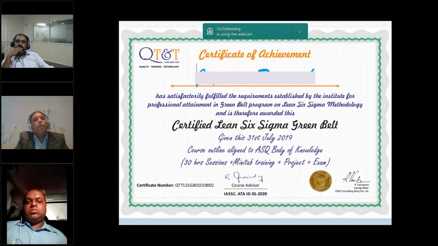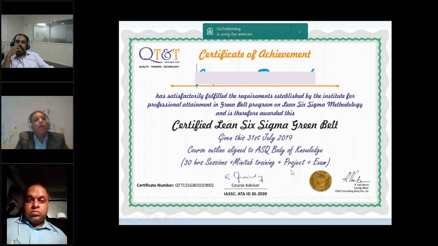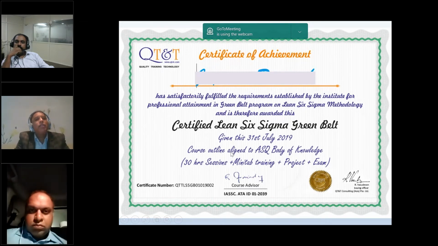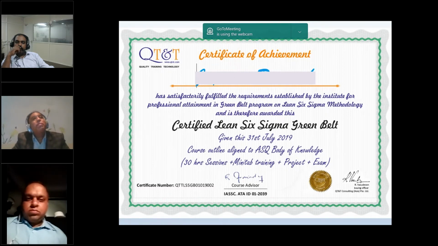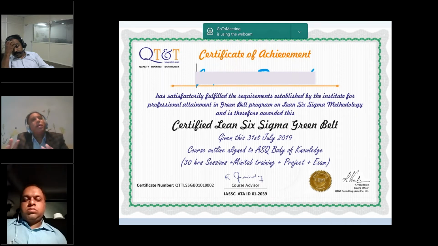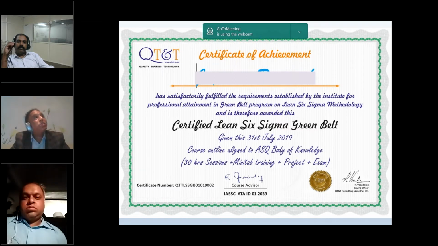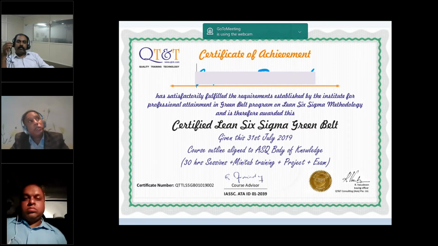All right. So if you really want to have a feel of how the certificate of achievement looks, this is one of the specimens of the green belts that we have been issuing worldwide. You get all the certificates in this format, and basically the entire thing is aligned to the ASQ body of knowledge. But we have a little bit more customization, because you don't need to learn certain things, which probably would be overdoing things, right? We try to prepare it in a more customized mode, and we focus more on the exercises and project, so that you're able to apply the skills in the industry. That's how we differentiate QTNT.